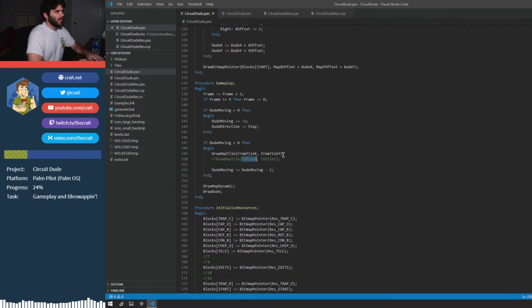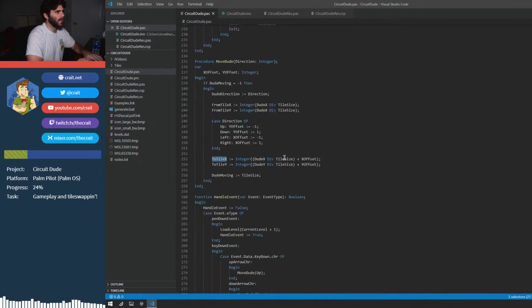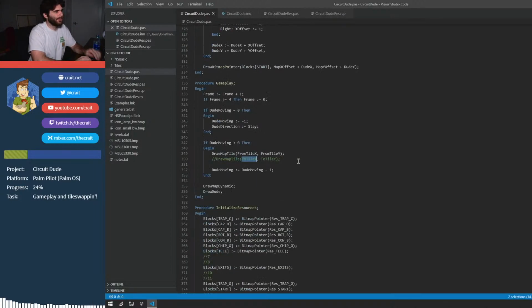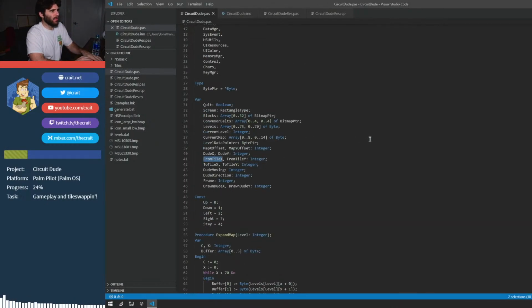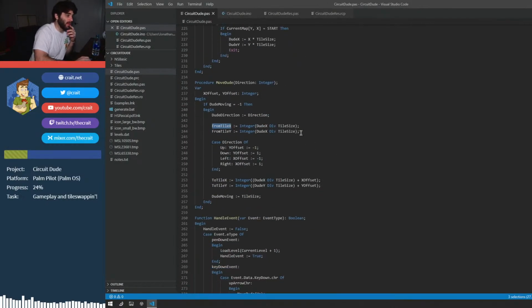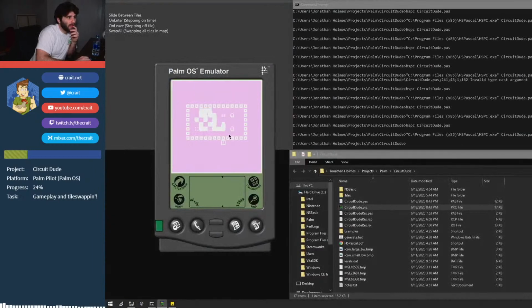So I think I need to go back to that, figure out what I'm doing here. And now it's the from tile that's messing up, actually. It's in this diagonal pattern, it seems.